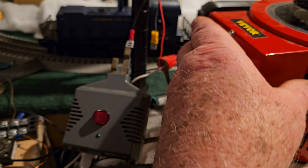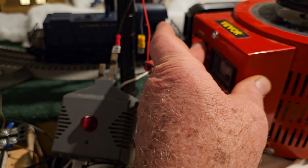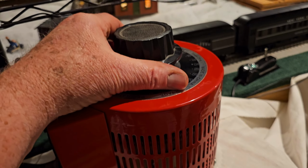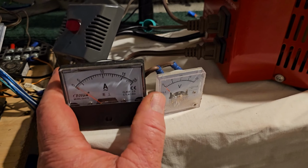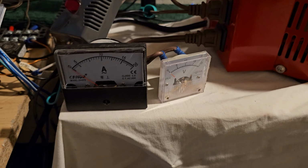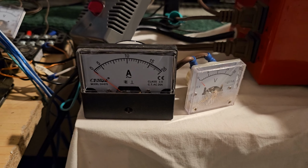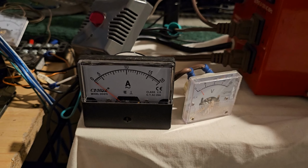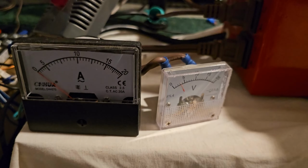And I have a switch. Make sure it's off. Because that thing can really put out the amperage. Now, one of the things I'm going to get, that's the other thing I've decided, I'm kind of deciding where I want my gauges so I can see them. So one of the things that I get with this Variac is, notice the voltage, right?